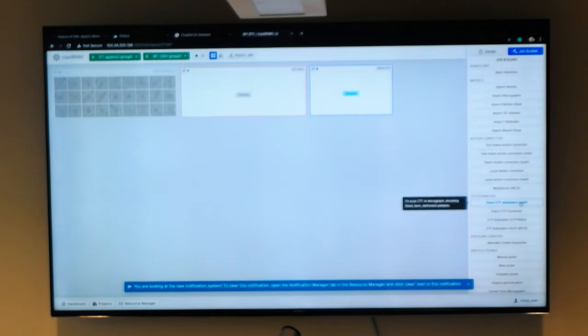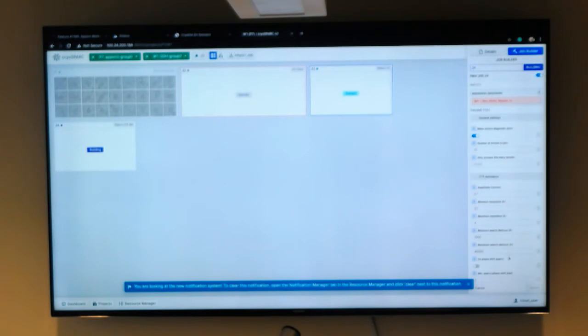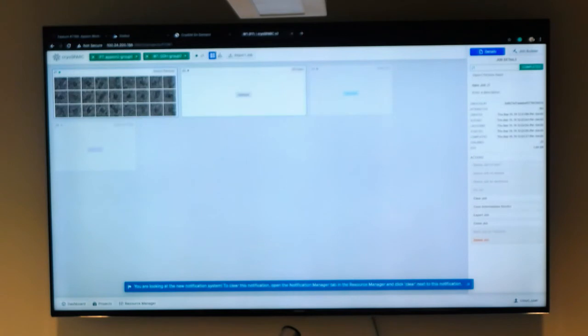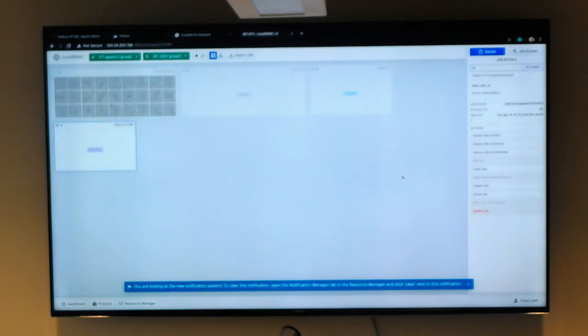One note is if you want to do CTF, these features don't particularly work in our instance. You would have to do patch CTF estimation if you want to do CTF on a micrograph. But given that we're starting with particles, don't do CTF on that. This is only if you load a different data set.